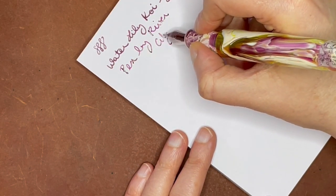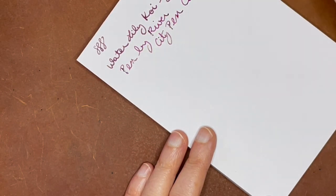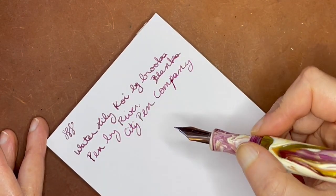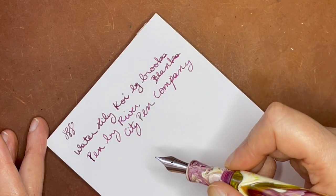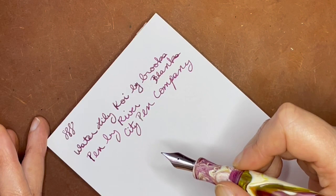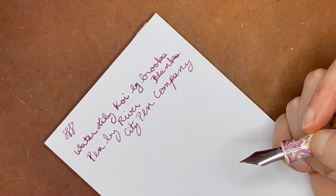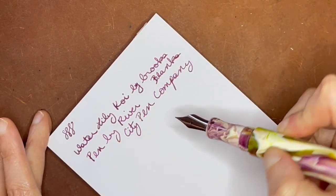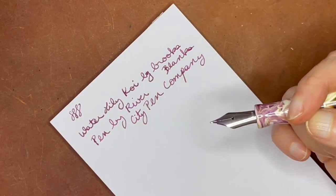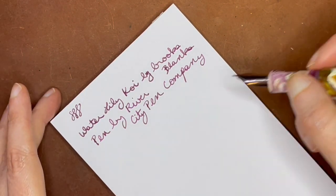River City Pen Company. Every time I go away from using Tomoe River, or it's not my favorite, but the Cosmo Air Light, anytime I go away from those really high-end fountain pen papers, I'm always disappointed. So this is another disappointment, but I don't even think you can buy this paper. This is really just what I had on hand at the side of my desk today, and I didn't have a lot of time, so I wanted to just pull it out and write with it.